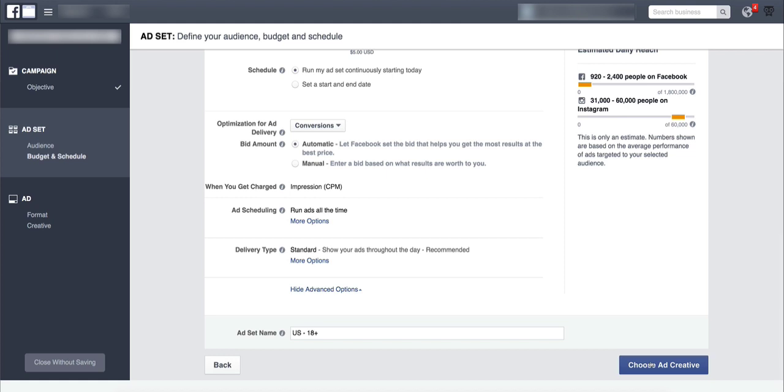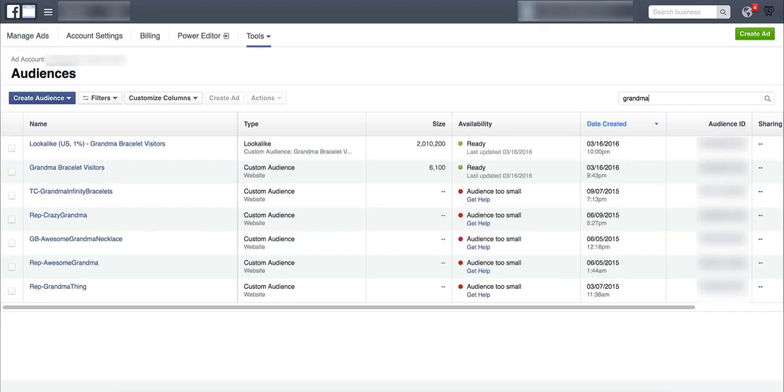And now you've successfully created a lookalike audience from your past visitors for a specific product, in this case, our proud grandma bracelet. And now we're creating an ad, bullseye targeting 2 million lookalikes. So that's it, guys. We're going to jump over to the main screen one more time. Okay, so we're back on the main screen of our lookalike audiences. One last time, I just wanted to end on the screen so you can see the lookalike audience again.